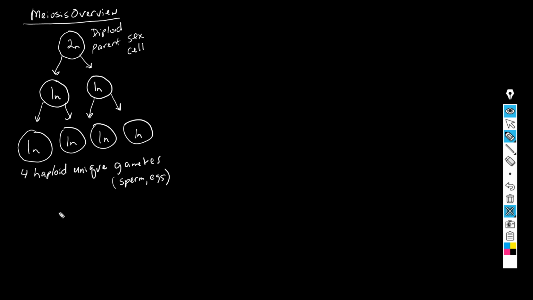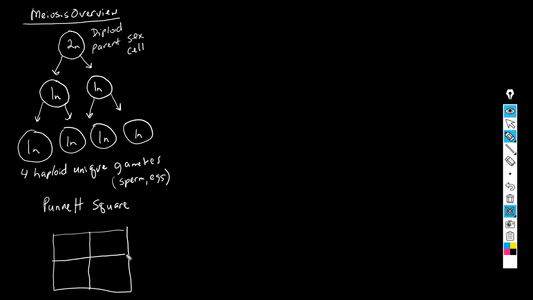So let's take a look at this for a second as far as the relationship that meiosis has with a Punnett square. And so I'm going to draw out a Punnett square like you've typically seen before. But instead of beginning by throwing letters all over the place and using those letters on the outside that you may not even know what those letters mean yet, we're going to do something a little different.